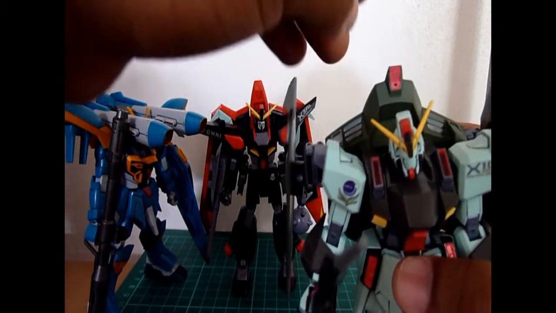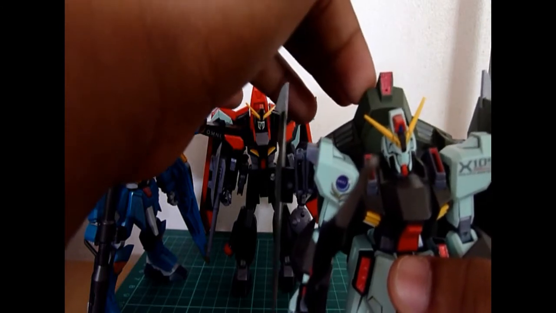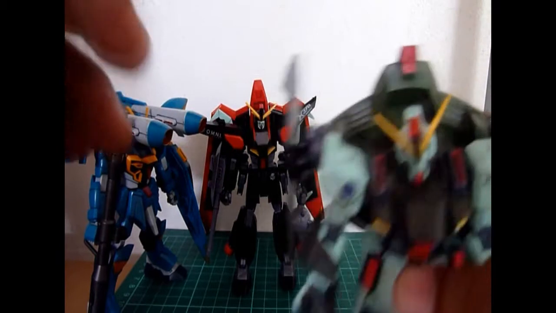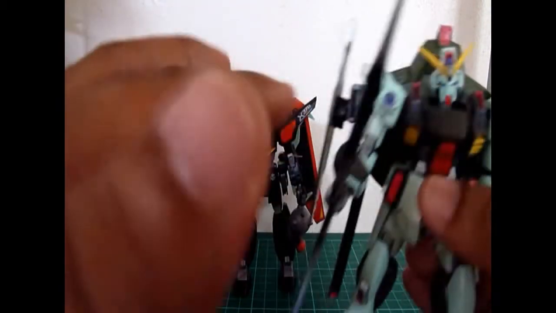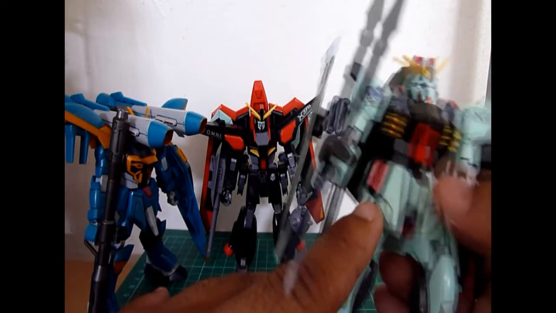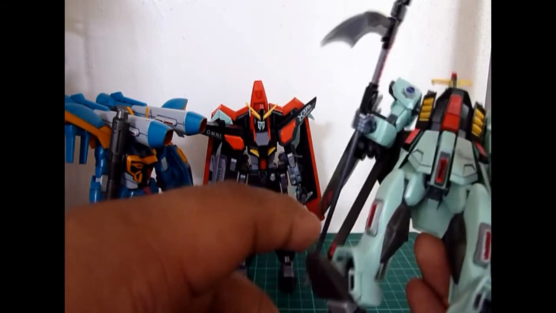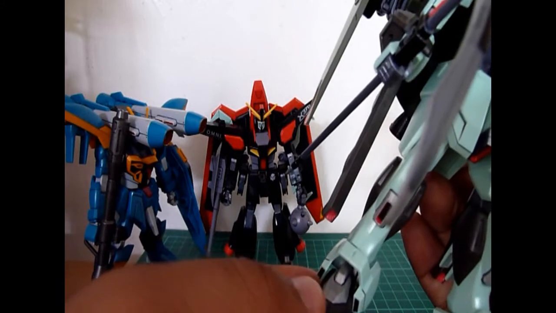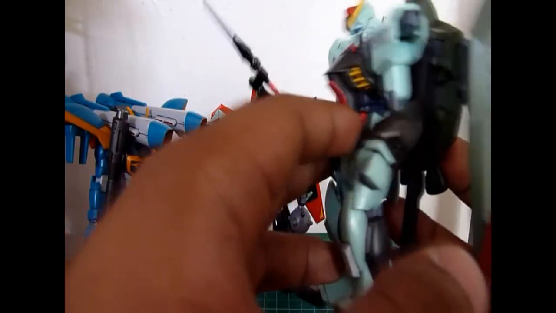I covered the detail, so I didn't have any time to panel line on it. Next is red there and black in the middle. Here, black outside and red in the middle. Same, red and black in the middle. Silver, red, black in the middle, and painted silver on the feet.